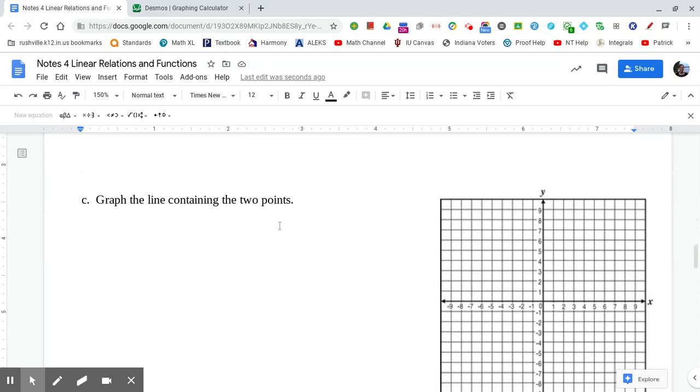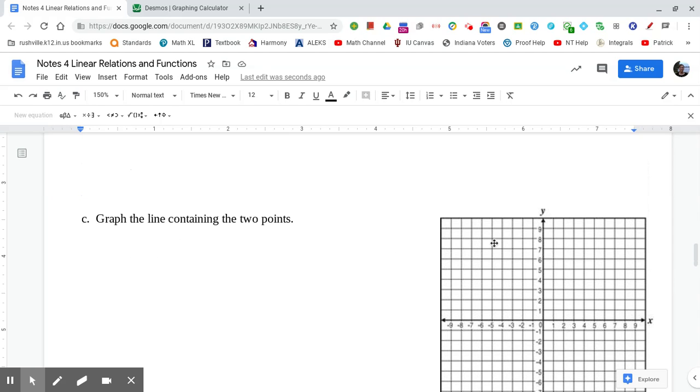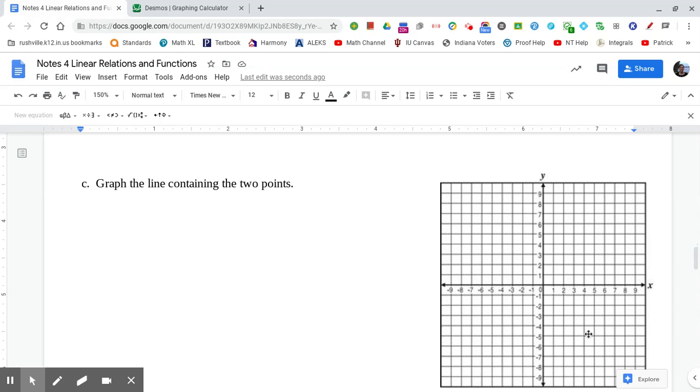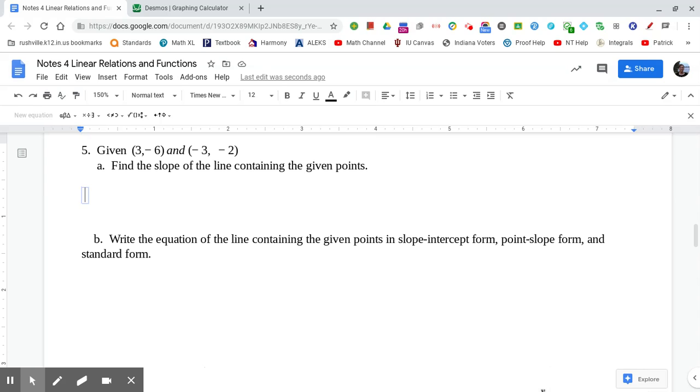Down here, I see a graph. If you want to start off by plotting those points, 3, -6 and the other point, you can start that way, and then figure out what your slope is, and if you have a y-intercept, what that y-intercept is, if it's a nice integer value. You can feel free to do it that way. If you want to go through the questions that I put in order, you can do it that way as well. I would say be flexible. Depending on the information I give you, be flexible to do it different ways.